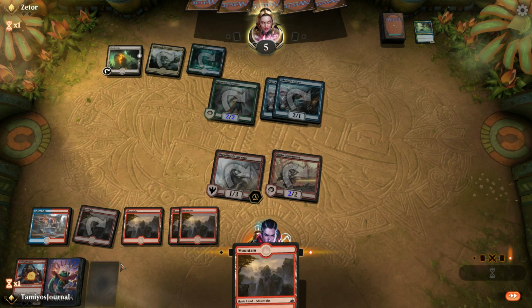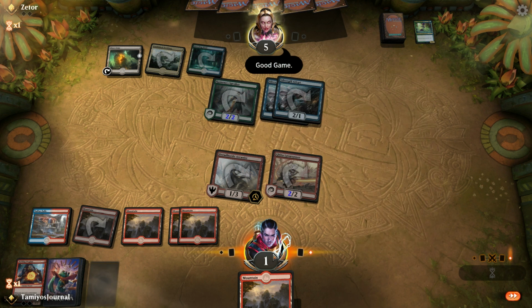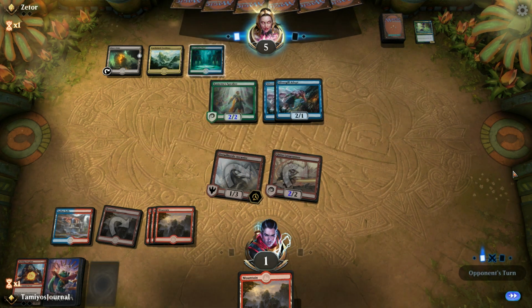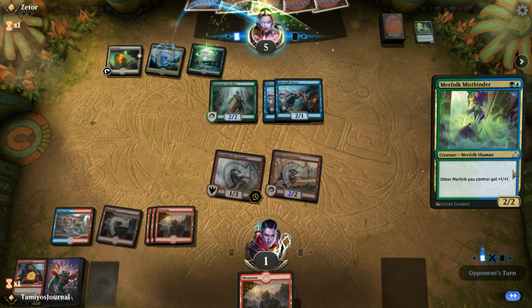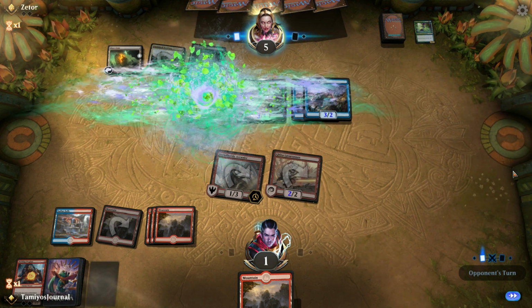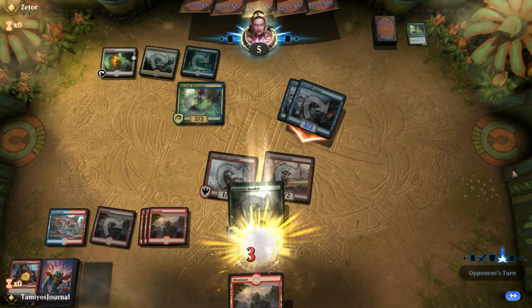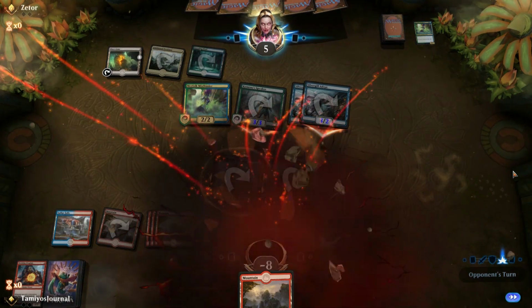A little bit land heavy. Didn't get the scry effects that we wanted. Good game. That's fine. Let's see if they play anything else. Oh, 3 Mistbinders. Wow. Pretty lucky from our opponent. But we've got things we can deal with this, so that's fine.